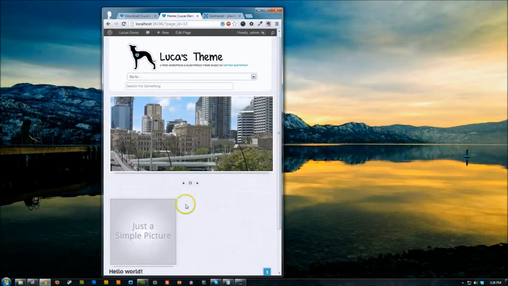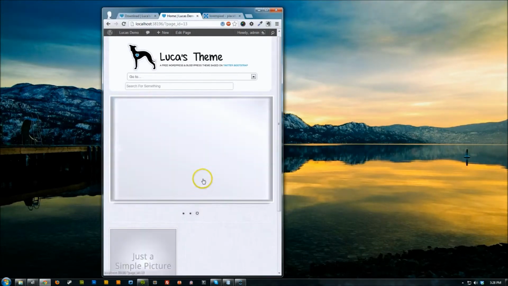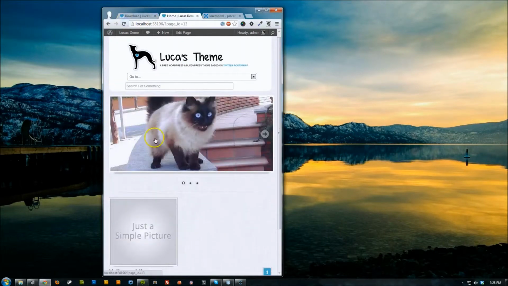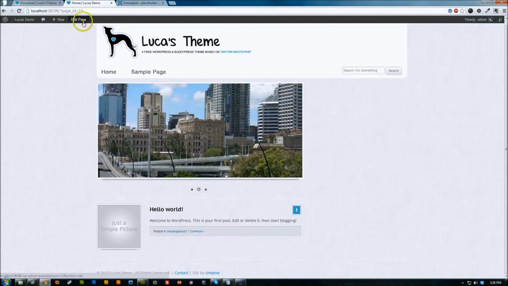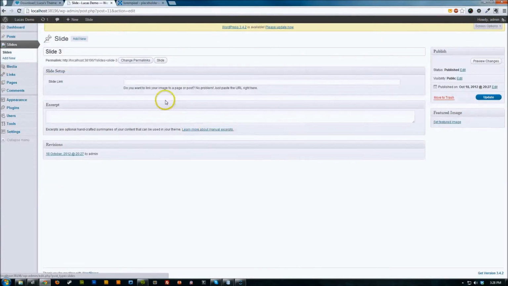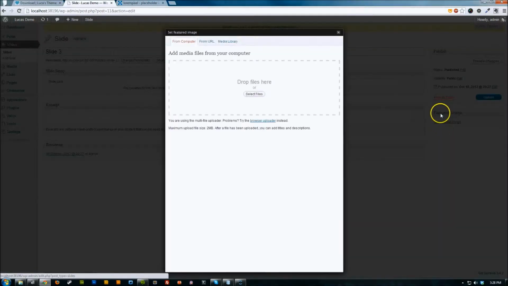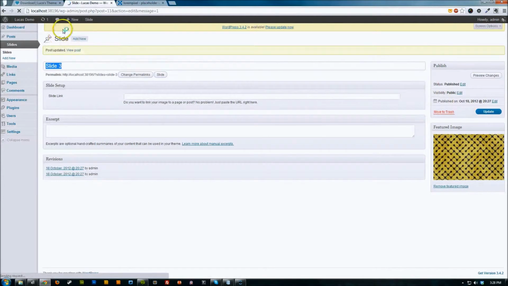Let's see if we can stay responsive, and we do. Looks like that image isn't working. So let's go check out. Let's see, we had the first, the second, then slides. Let's check out slide 3, and we can see that we hadn't set our featured image. I forgot to drag that one in, so let's get our abstract, throw that in, and use it as our featured image. And we'll update that.